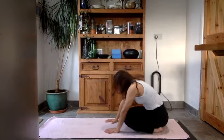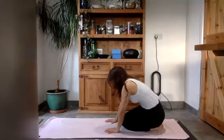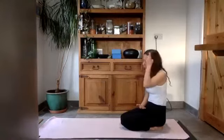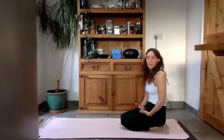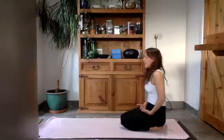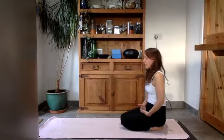Sit back into your heels and bring your knees together. And then just rest with the palms faced up on your thighs. Now you can sit on a block if this is really difficult for you to sit here. Now if you need to sit cross-legged, you can do that too. But let your eyes close wherever you are.